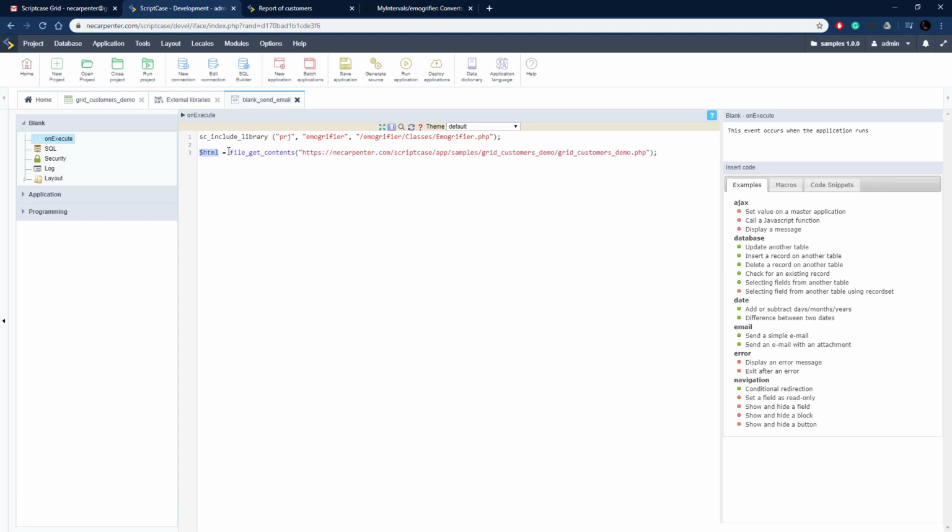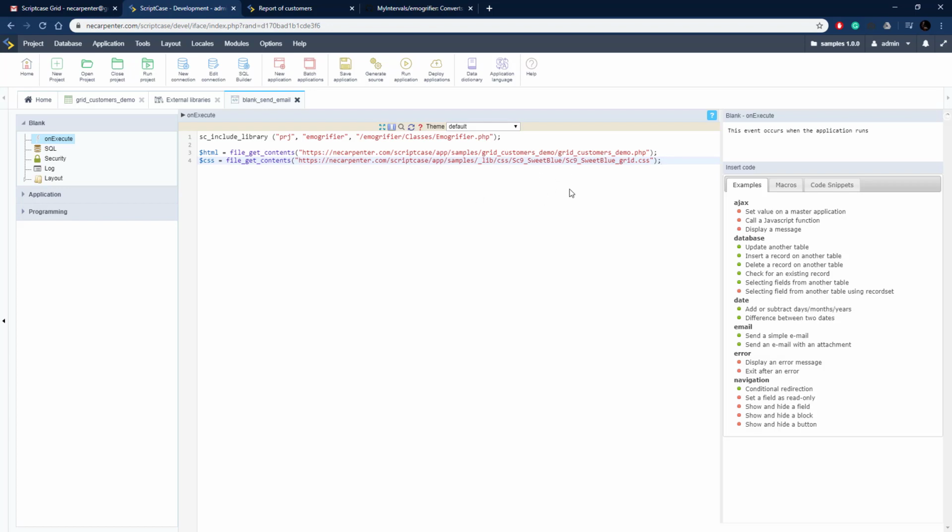And that's going to get the contents of the grid, and then we need to get the style sheet of the grid as well. So I'm going to copy in one more line that's very similar. And here it is. We're getting the content of that style sheet. So this is the theme, the sweet blue theme that we're using for this. You have to change that to whatever theme you're using. And that'll get the CSS for that. So we'll save that in another variable called CSS. And then we can pass that to Emogrifier to convert into inline styles.